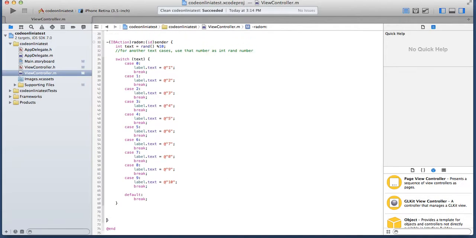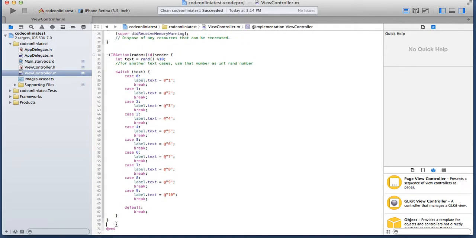Let me just bring this more up. Alright, so you can just enter in here: case number will always be 1 behind the number in the text. Okay, and there we go.